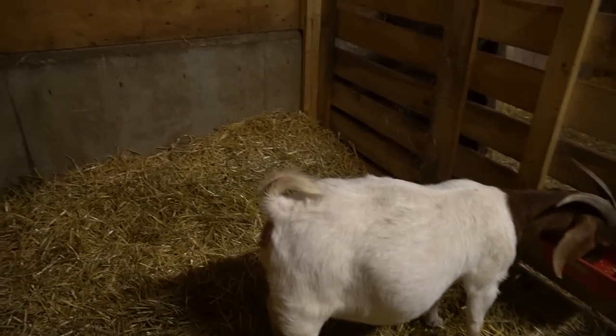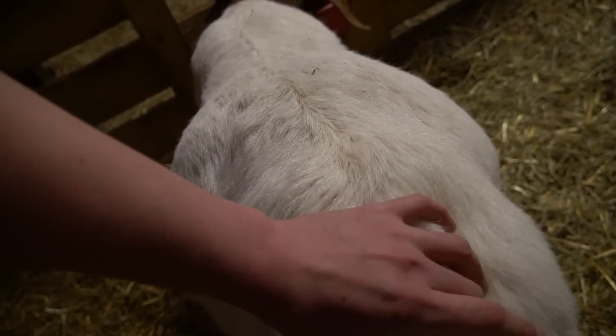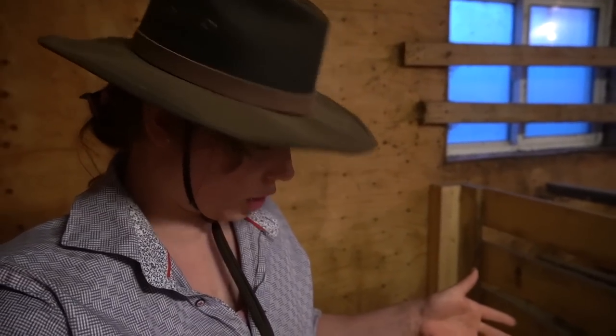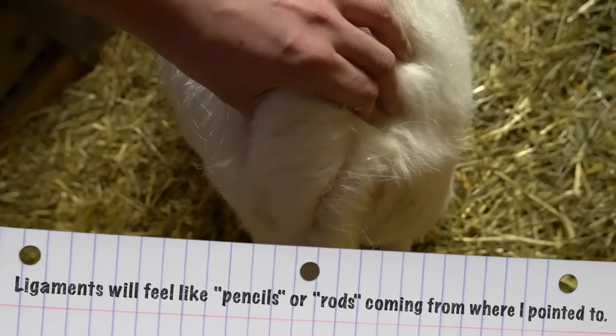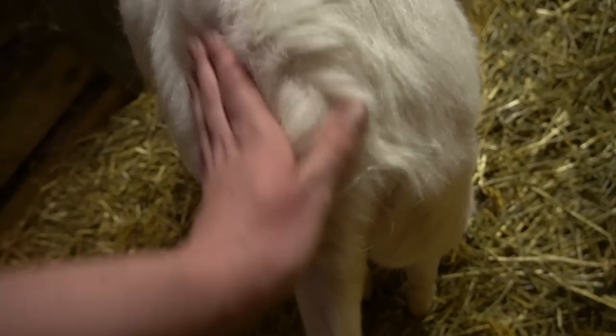Still no babies from this lady yet, but she's starting to hollow out a little bit. One thing that I mentioned in the last video was that the ligaments were starting to soften, but I didn't really explain what that meant. So when a goat's ligaments are softening — or when they are completely softened — it means that they're going to be kitting within 12 to 24 hours of that complete disappearance of the ligaments. Typically you'll look at them in this general area and you can feel for them kind of like this. I can still feel her, but this area here has really become super jelly already, and her vulva is actually kind of swelling, so she's going to go really soon. She's starting to nest, so that's good. That's just what I mean when I say the ligaments are softening.